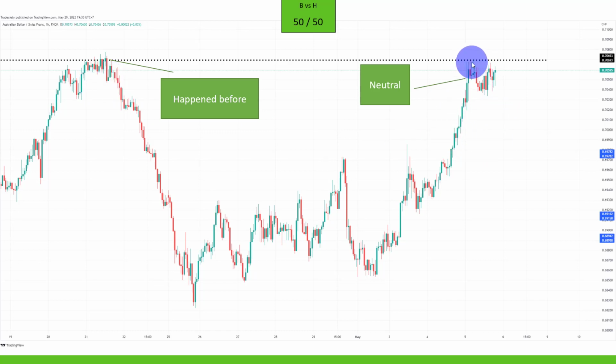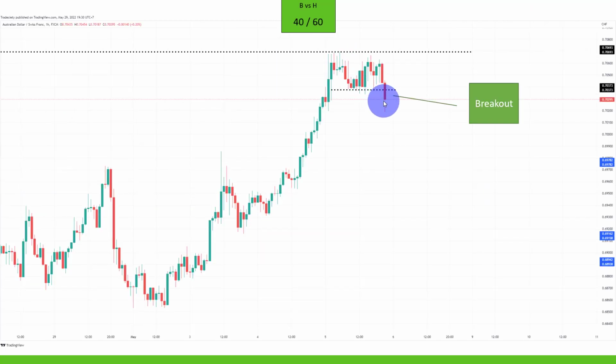Because now you can see we are trading below it, we are doing something like a double top, and we have seen the exact same thing here happen before the market really collapsed. So now it's really hard to say. I wouldn't be long, but I also don't want to be short here. I would say it's a 50-50 chance whether we're going to go up or down, but let's keep going and let's see what happens.